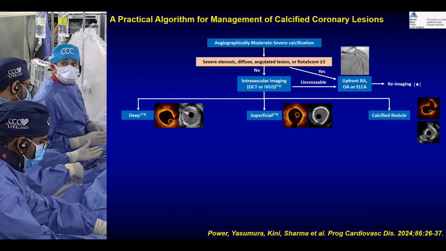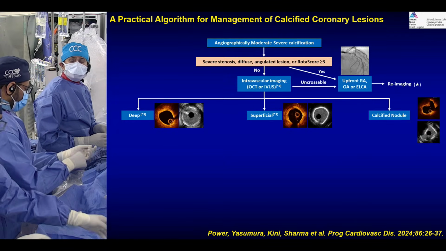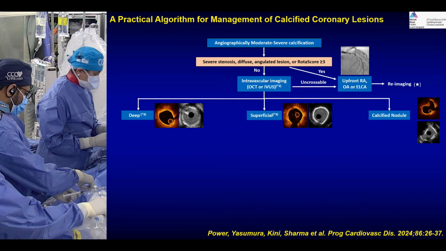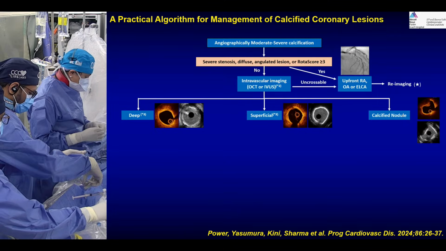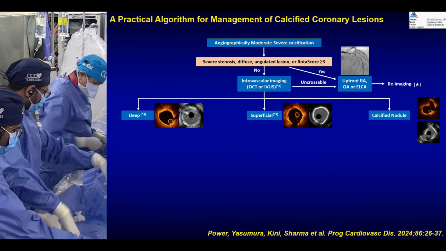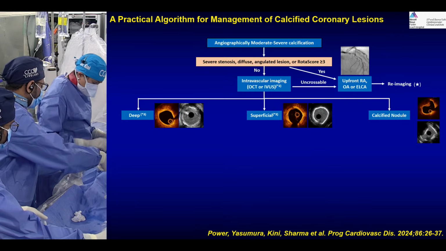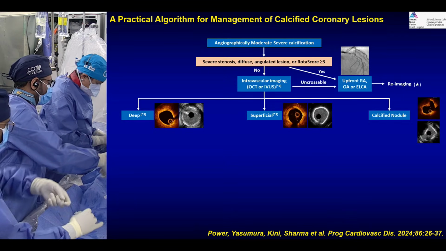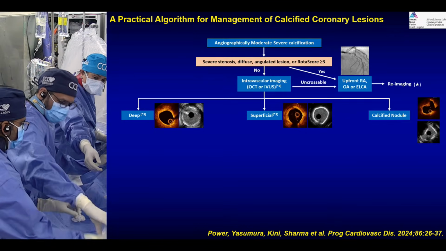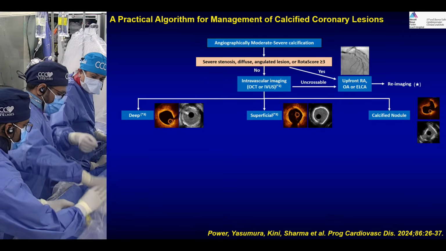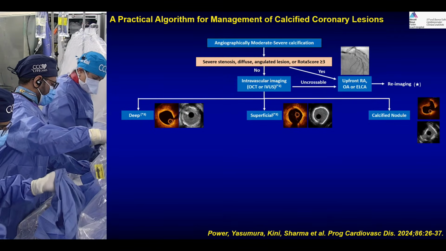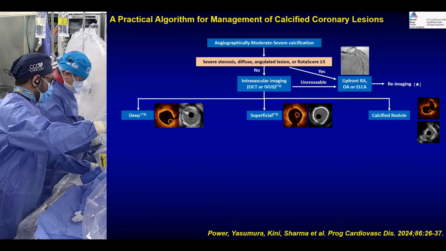This is for a calcific coronary lesion. The first part is that if the IVUS catheter does not go, and it's on the rotawire, hopefully it will go, not on the regular wire. If it does not go, there is no question, you directly go by some kind of atherectomy device, exactly what Dr. Sharma has been mentioning for years. If the balloon or the IVUS doesn't go, proceed straight with ablation.